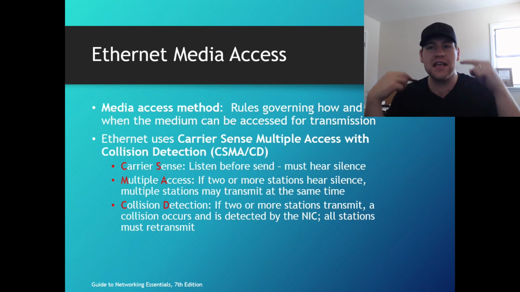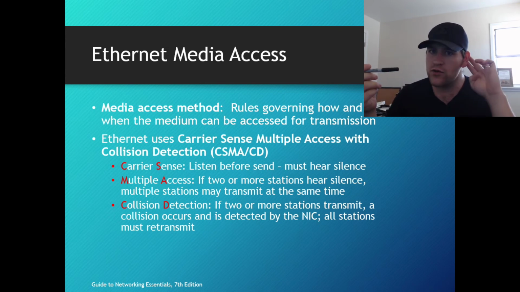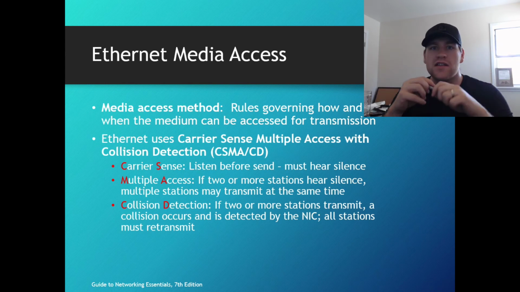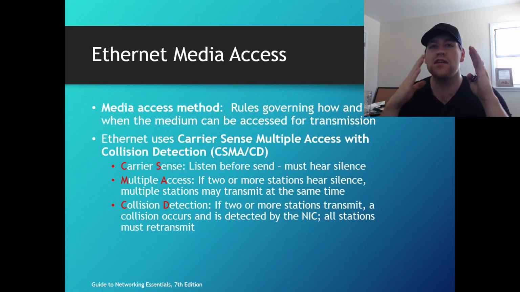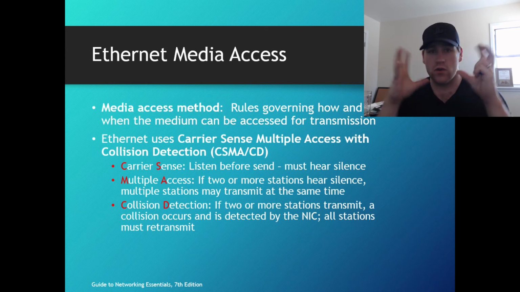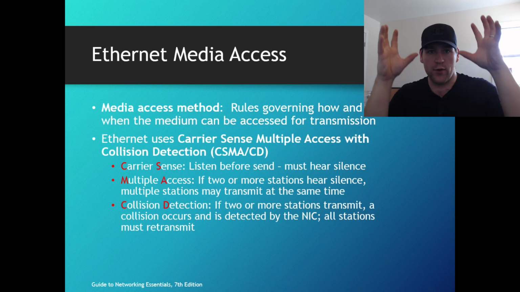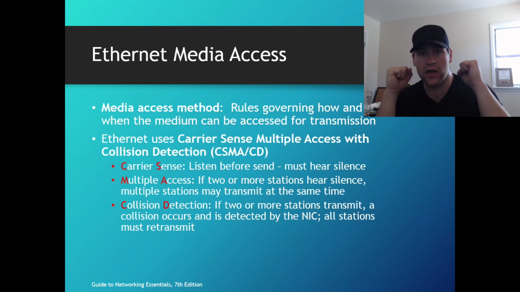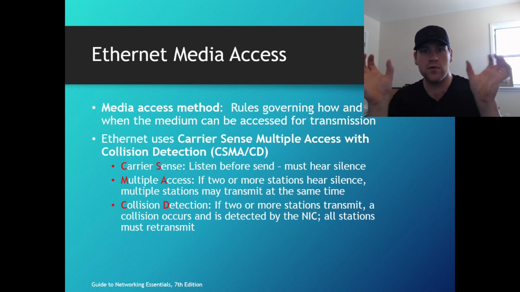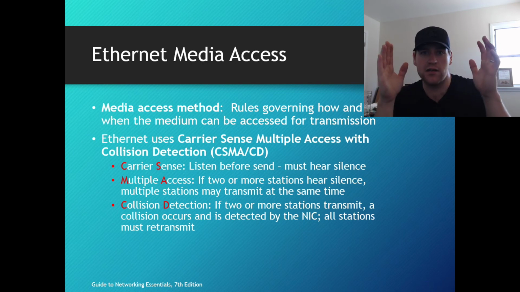And so what happens with CSMA-CD is it listens for no transmission. If it doesn't hear anything, it begins its transmission, and then it listens again and waits an allotted amount of time. The specific amount of time can vary depending on what it's sent. And then if it now hears 10 volts on the line, it knows that a collision has occurred. So it stops. Both stations that have transmitted will stop. They'll wait using a random number generator. They'll generate a random amount of time, usually 100 milliseconds or so, within 0 to 100 milliseconds, randomly generated.